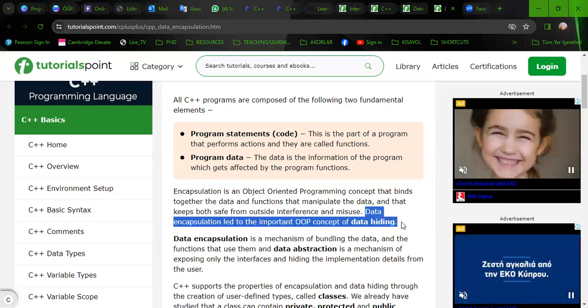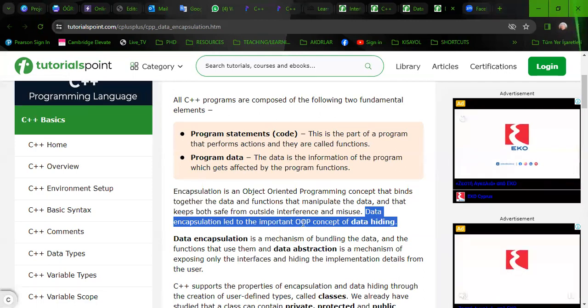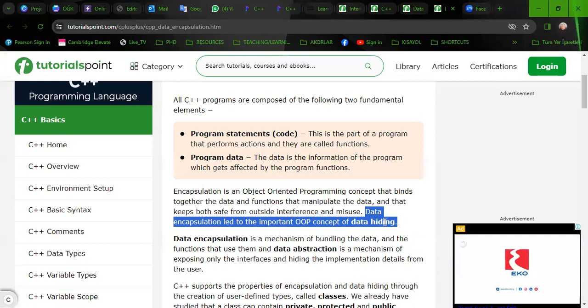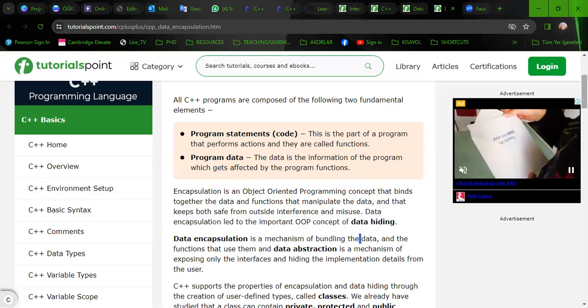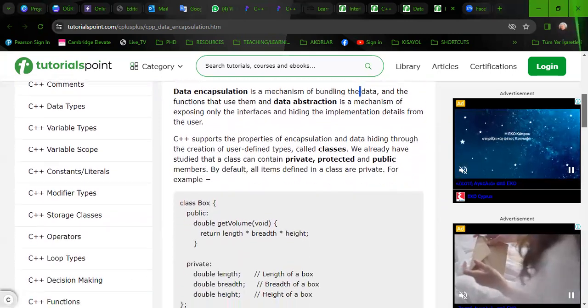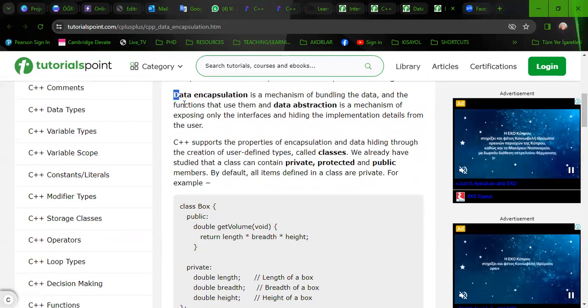Also, data encapsulation led to the important object-oriented programming concept of data hiding. So this is the sentence.